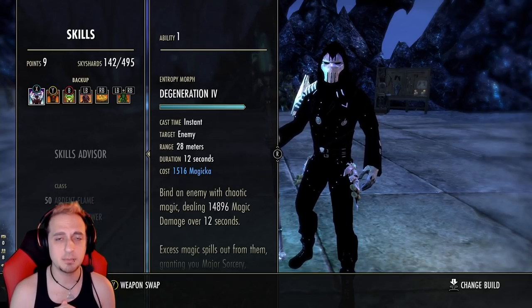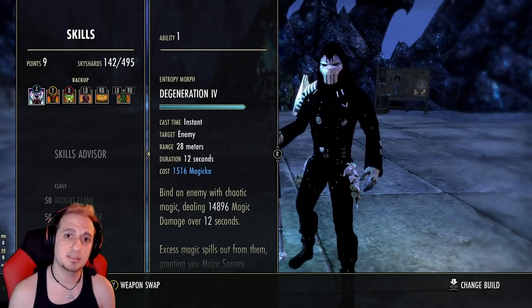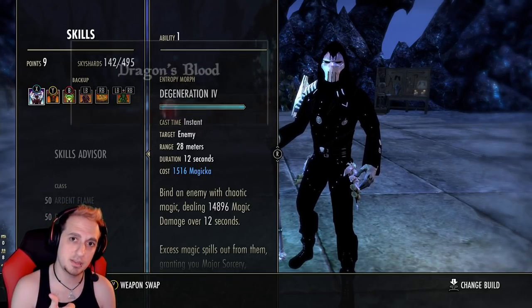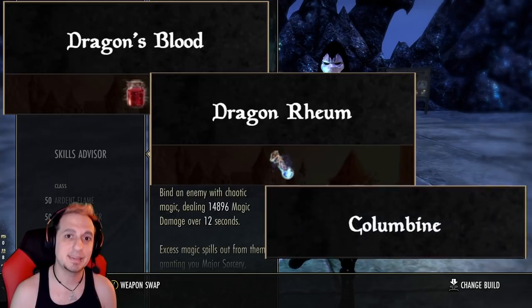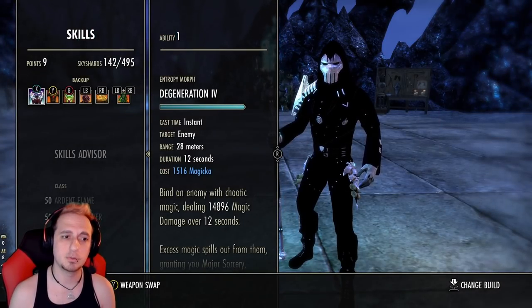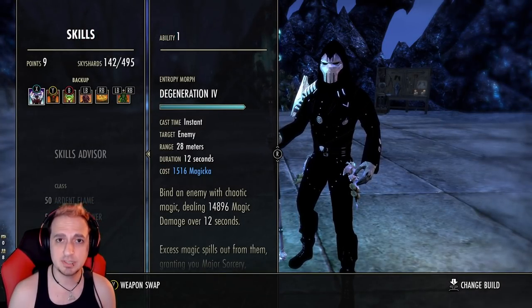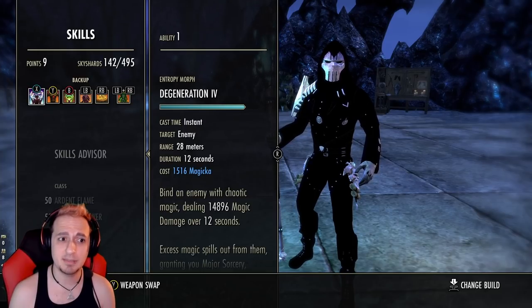We are running the best in slot poisons for the Magicka Dragonknight, which are the minor heroism pots, which you can make by combining Dragon's Blood, Dragon Drum, and Columbine. Yes, they are expensive, but trust me, they are worthwhile on the Magicka Dragonknight. So you can either run Molten Armaments or Degeneration here. I choose Degeneration because it is a pretty hefty hitting DoT.